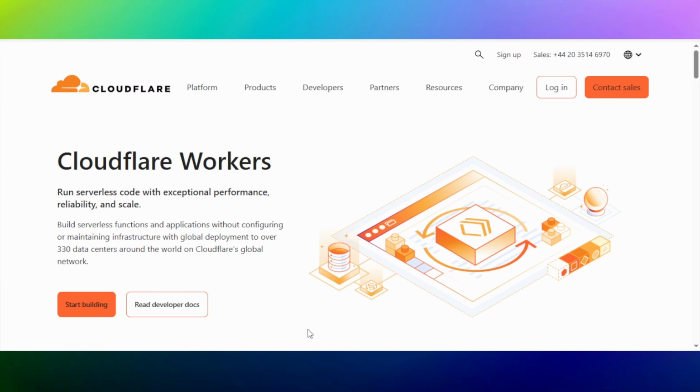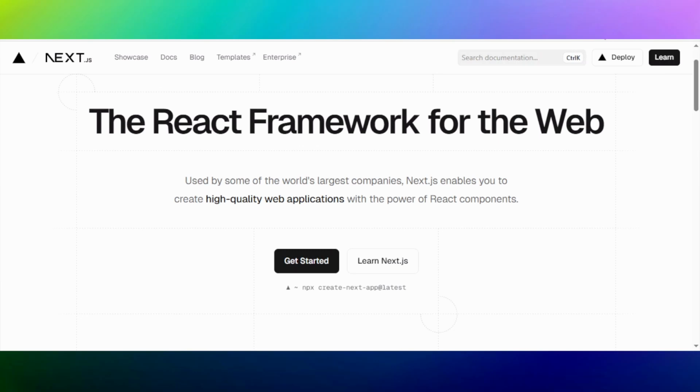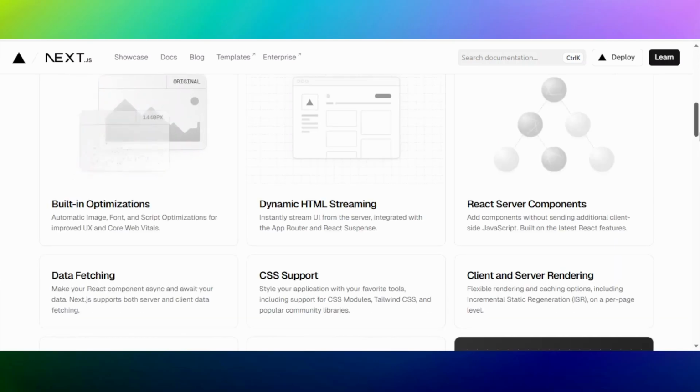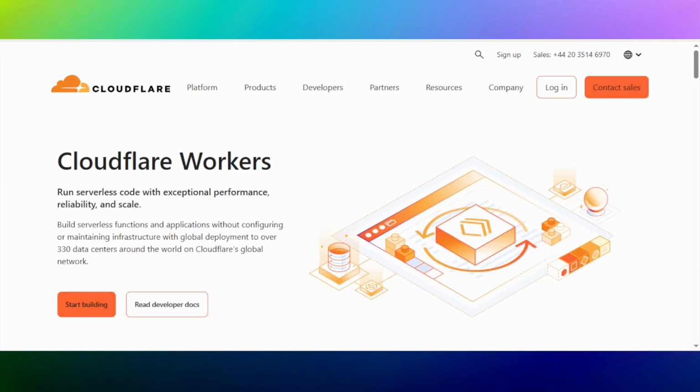Hey guys, so today I want to deploy a Next.js app on Cloudflare workers. As you know, Next.js allows you to use React, easy to manage, easy to deploy. The issue is that the Cloudflare workers do not use Node.js directly. They have like a custom-made runtime. So you cannot just deploy directly a Next.js app to Cloudflare as you can do it with Vercel, for example.